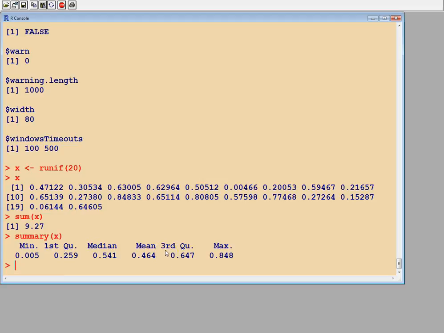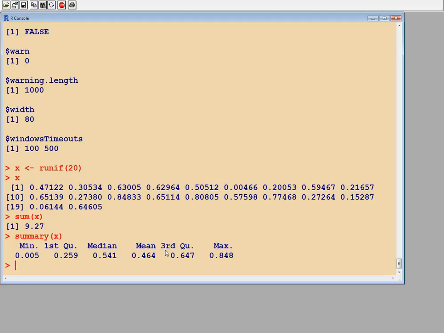So let me ask you, if you took a test along with 10,000 other people, and your score was the third quartile score, what would that mean? What does quartile mean? What does quarter mean? 1/4, right? So third quartile means 3/4.